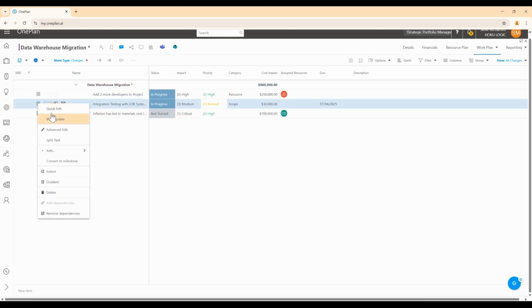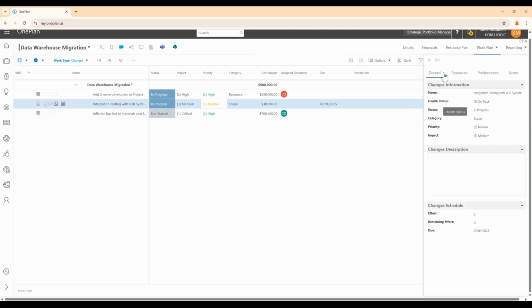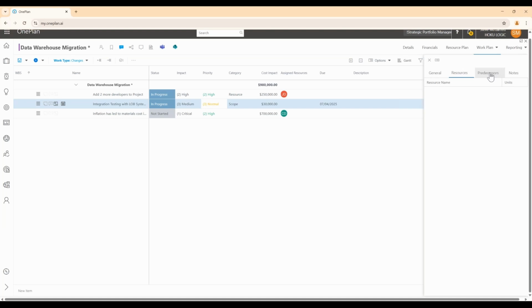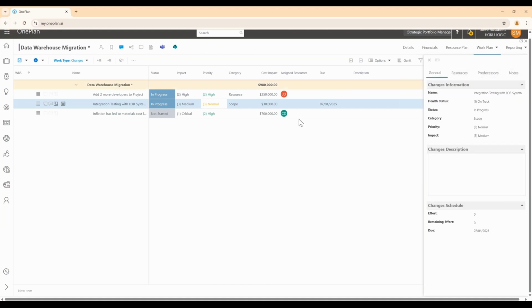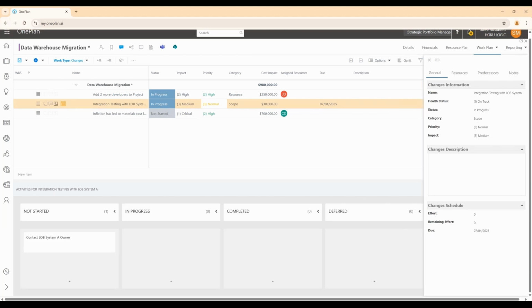It again has its own edit. You can look at various customizable fields. You could assign resources, predecessors, take notes on the change. You can have comments, a list of activities. Again, I hope at this point it's clear that if you are actually working with these things, you have a huge amount of functionality that's available, at least as robust as any task management functionality.